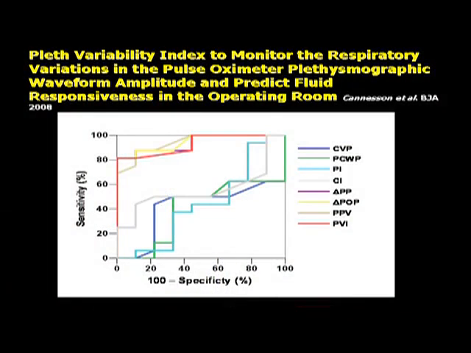This ability to predict fluid responsiveness in this study was assessed using what we call ROC curve. The bigger the area under these curves, the better is the predictive value of the index. You can see that the CVP is here in blue. The area under the curve is very small, and for dynamic parameters derived from the plethysmographic waveform, like the PVI or the pulse pressure variation, the area under the curves were much bigger, meaning that these parameters were better predictors of fluid responsiveness than the central venous pressure or even the wedge pressure.